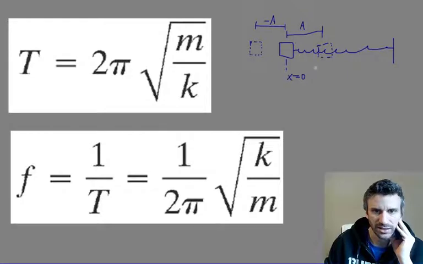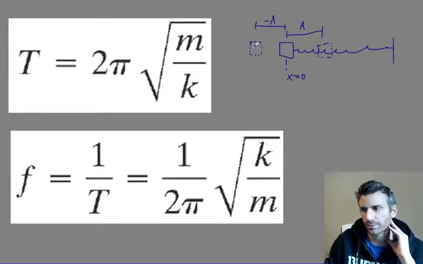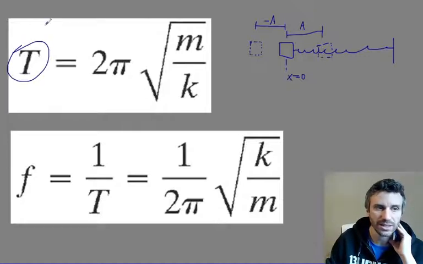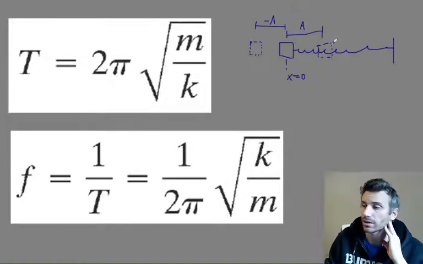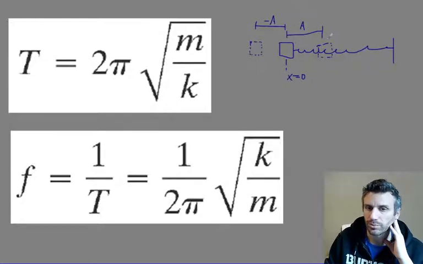Right, so it's going to go from one side to the other. Let's say I pull it to the left and I release it here and set it in motion. It's going to go from the far left to the far right, and then it's going to come back. The time it takes to go to the far right and then all the way back to the far left, that would be our value of T. That's the time it takes for one cycle, so seconds per cycle. A lot of people get confused by this, and they will make T equal to the time it takes to go from one side to the other, and that would not be correct. It has to be one complete to and fro. Okay, so just to be clear on that.